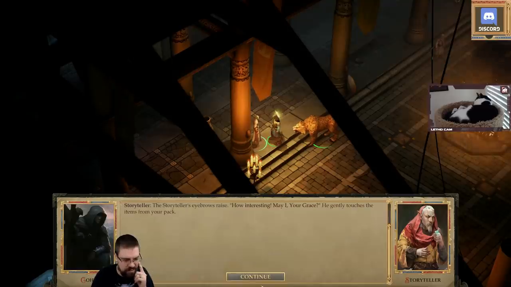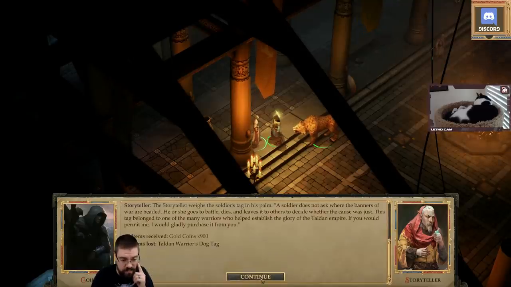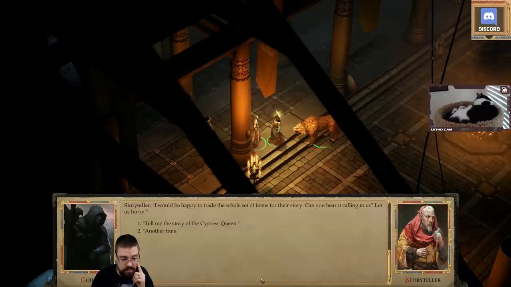I brought some relics. Money. Ooh, tell me the story of the Cypress Queen.